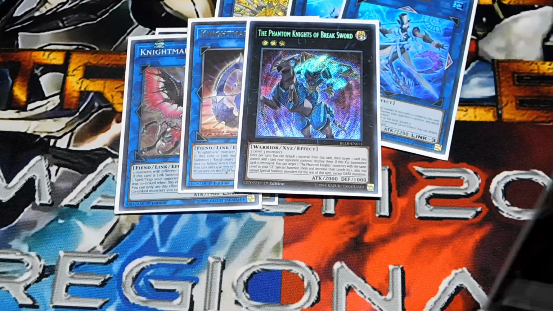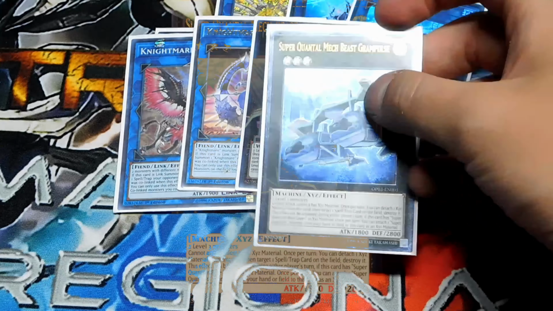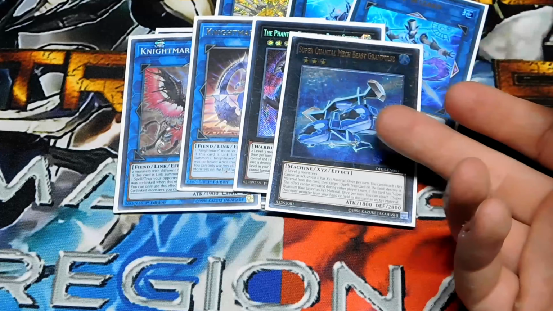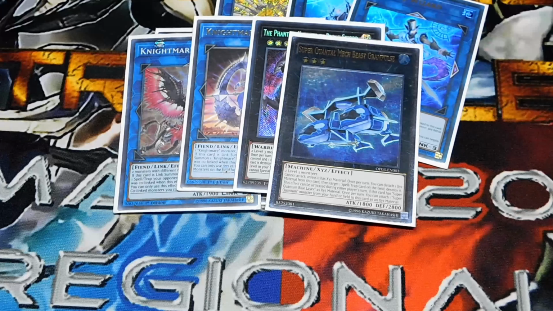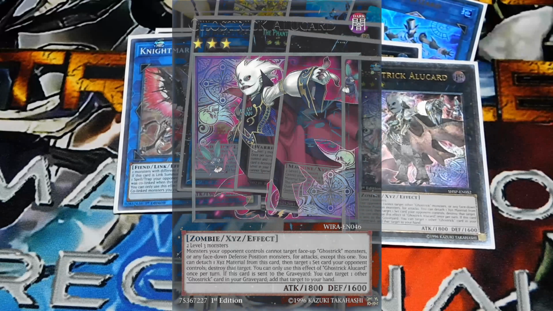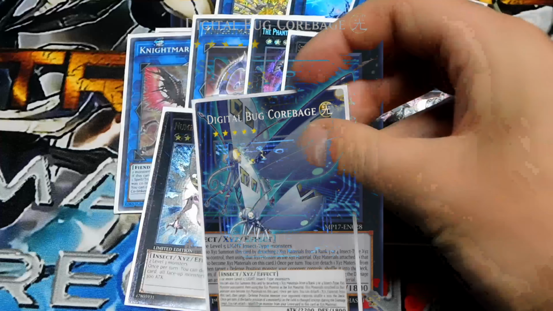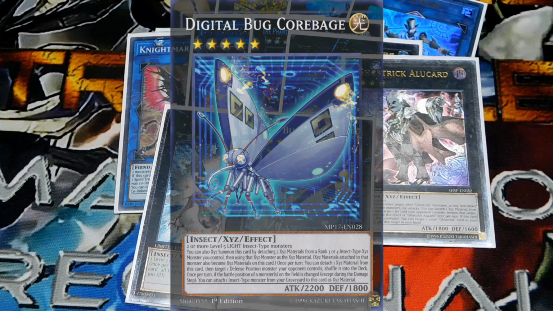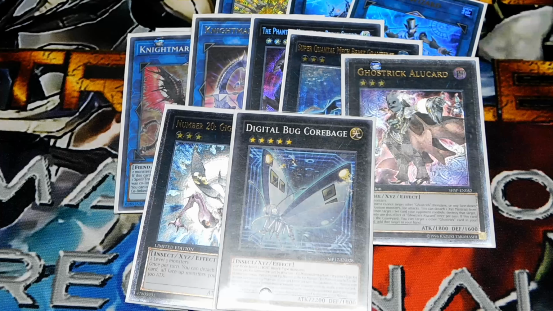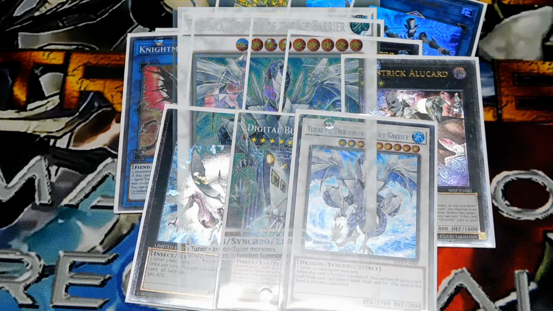So Break Sword, because back row hate is fun. Back row hate is. Grand Pulse. No. Grand Pulse, because you summon it in defense mode, and then Grand Pulse's effect is it can target a spell or trap. Pop it, because back row hate. Alucard. Giga Brilliant, because Giga Brilliant can go into Digital Bug Core Cabbage. Targets a set monster on the field, sends it back to the hand. It's like, shh. And then 1 copy of Trishula, because Trishula's busted, am I right?